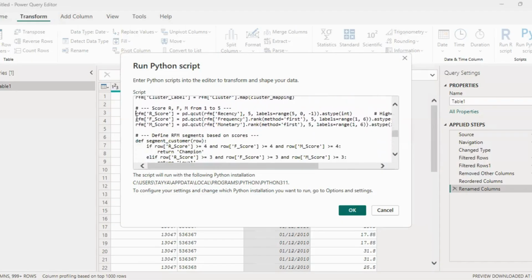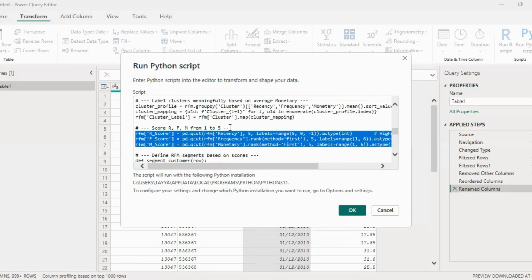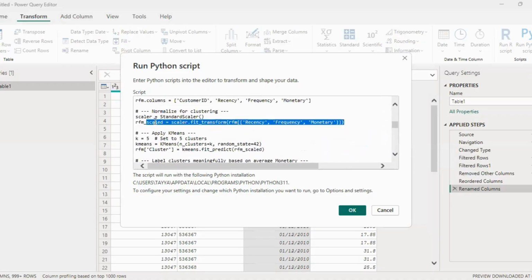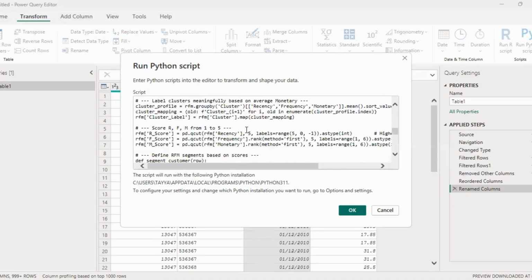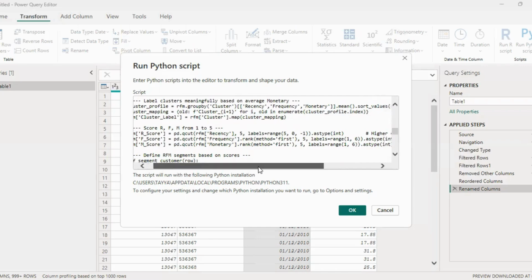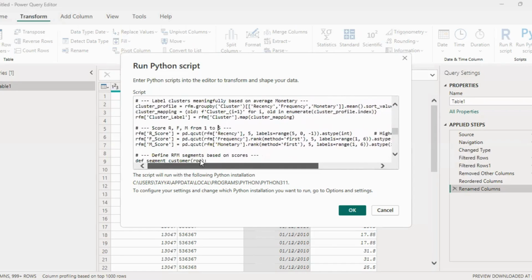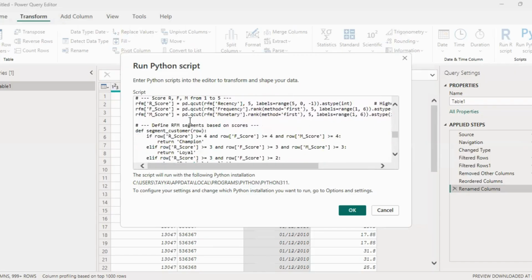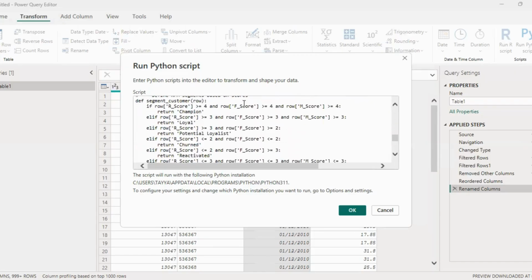And here the interesting thing is I'm scoring the R, F, and M score, the one that I got from here, into some of the most common scores. Here I'm performing some calculation to score it from 1 to 5. 1 means low and 5 means high, right? So this is what is being done over here, and after I get the score, I use that score to perform segmentation of a customer.